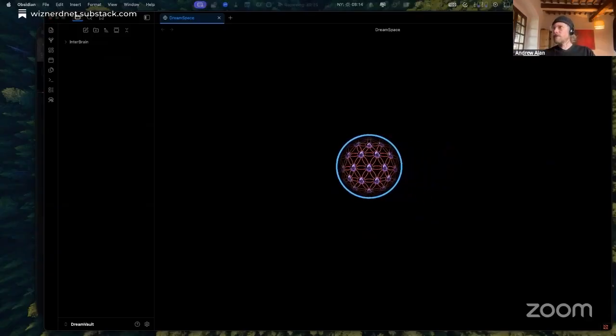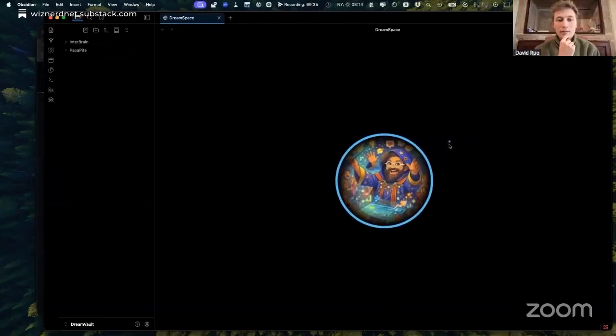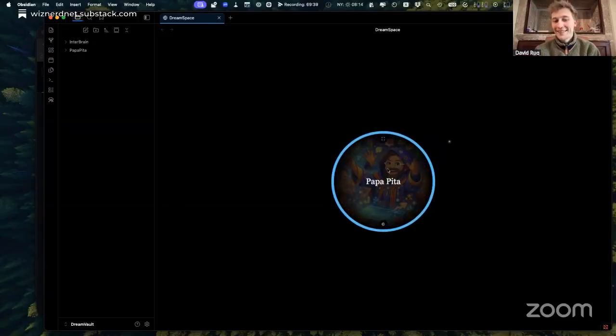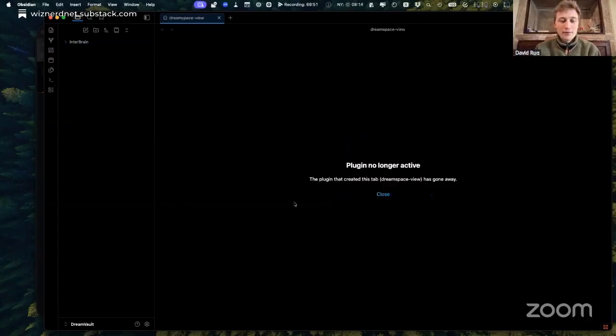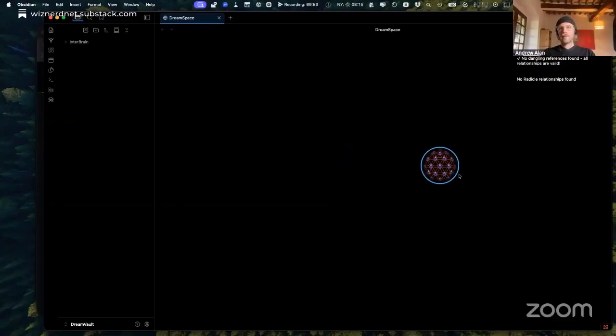Okay, hold on. Now I get to see if I know how to do it. So first we'll put in Jeremy. Wait, so what happened is you were not in Liminal Web mode. That's why by default it just creates an idea dream node. So ideally you delete that, and I would also recommend pressing Command R just so we have a fresh start.